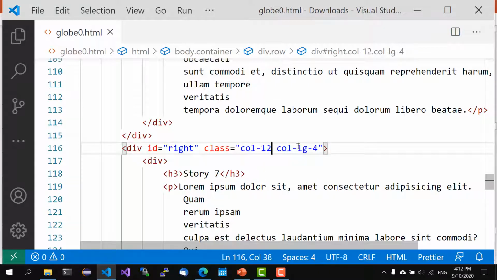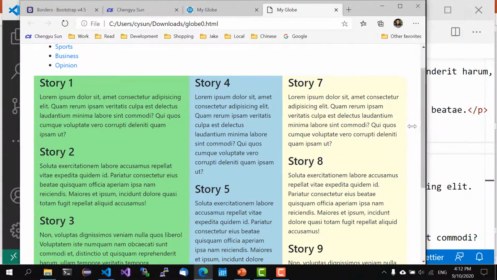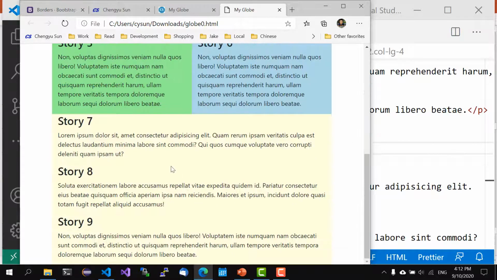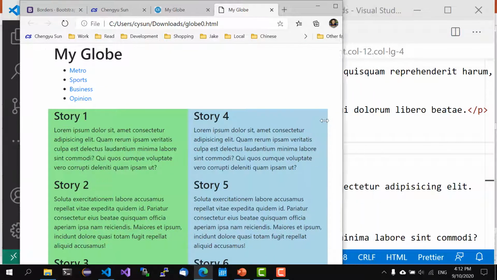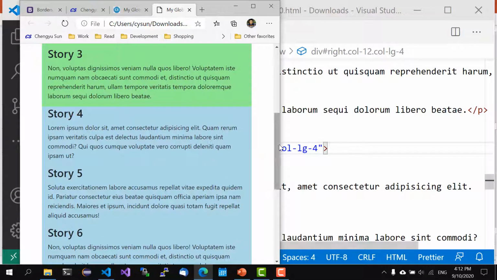And once it goes below large, so if I shrink it, now this is a medium, 2 column plus 1, and if it goes below medium, then it becomes 1 column layout.